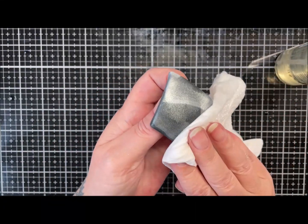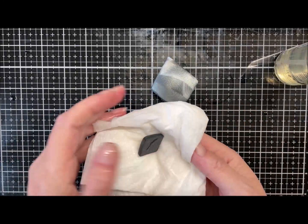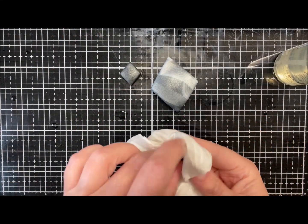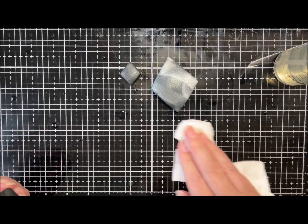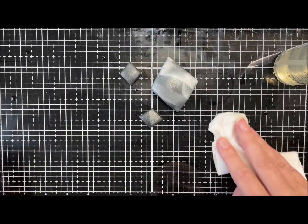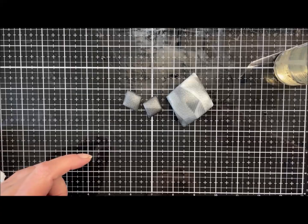Okay, so there's our surface now, and it's sanded nice and smooth. Obviously no shine on it yet. Let's just dab these pieces dry, and I'm just going to go off and buff it with my Dremel, guys, because I just find it easier that way. I know some of you have a rotary tool, use that, or use the buffer side of your shiner buffer nail pads. That brings it up pretty decent. Okay, guys, I'll go and give these a buff and I'll be back in a sec.